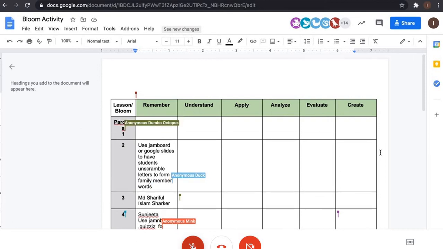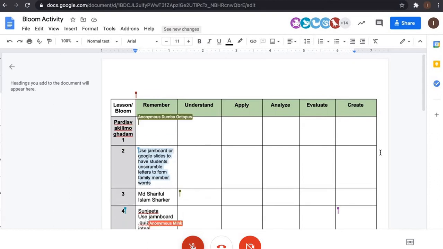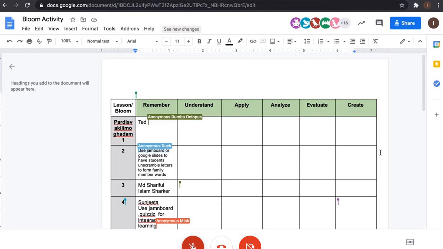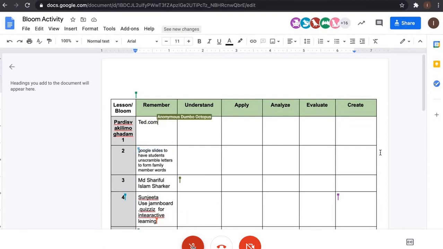Okay, you don't have to write a full plan or full sentences. Just one activity with one app or one website would be perfect for 3 or 4 stages of the taxonomy. You don't have to do all of the 6, so we can have time for the rest of the presentation.